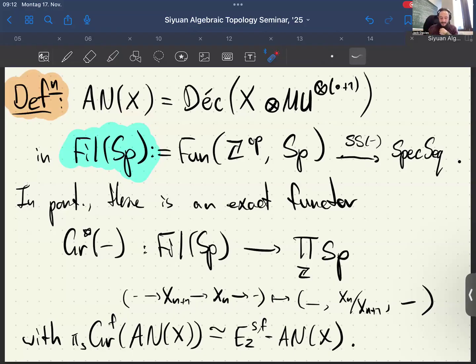But the problem is that if you take the homotopy groups of this spectrum, or the bigraded homotopy groups of this cosimplicial spectrum, you don't end up with the E2 page of the Adams-Novikov, but you end up with the E1 page. So we somehow need a mechanism that helps us go from the E1 page to the E2 page, and this is this décalage construction of Deligne.